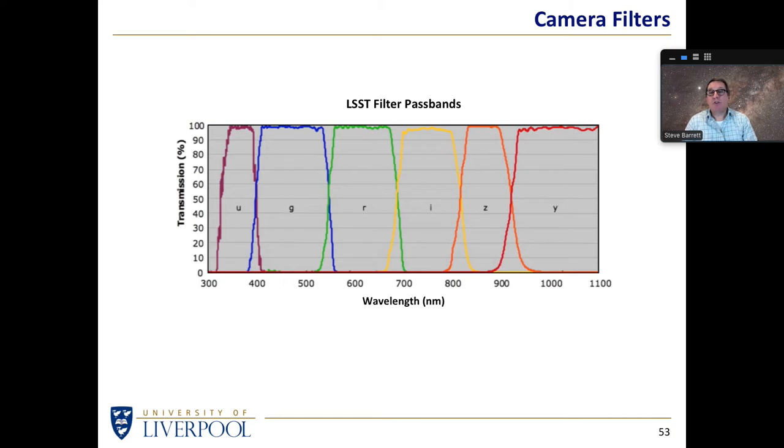It has filters, and there are nominally 6 filters called UGRIZY because of the labels given to each of these wavebands. You can see that it covers a little more than the visible spectrum. There's 1 filter in the UV, a couple in the visible, and 3 filters in the infrared. So information can be obtained about the colour of stars, not necessarily the colour of galaxies, but yes, that could be used in principle to give us an idea of redshift, in addition to using the filters to give us an idea of the colours of stars. Objects that are bright in the infrared, again, if they turn out to be interesting, then maybe the James Webb can go and have a look at those.